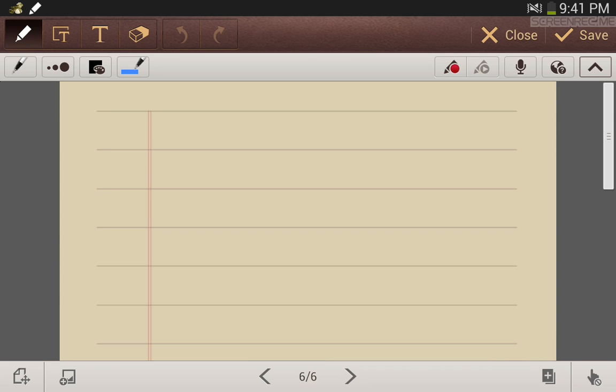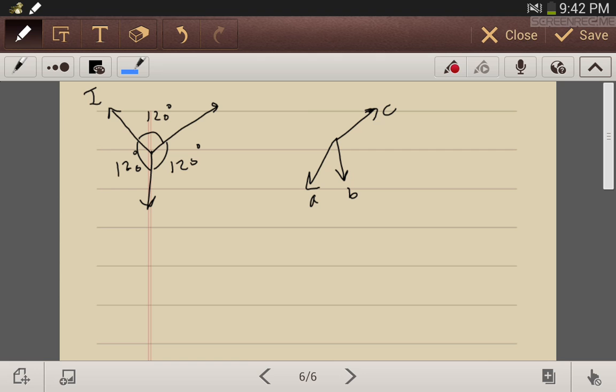So when we have an unbalanced three-phase system, which is going to be, for example, something like this, if this is phase A, B, and C, then these three phases are not symmetrical. For a symmetrical three-phase system, each phase is 120 degrees out of phase of the other phase. So we will have phase A, phase B, and phase C, and they are each apart 120 degrees from the other phases, or 240 degrees.